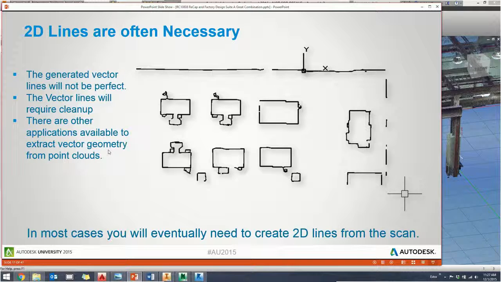With the Factory Design Suite, typically I use my 2D lines. There's a tool called the DWG overlay. It allows me to take a 2D cross-section, lay it on the floor, and then I can snap my assets to that AutoCAD vector data. So it stands to reason I would want a cross-sectional representation of my point cloud landing on the floor so that I can snap my assets to that.